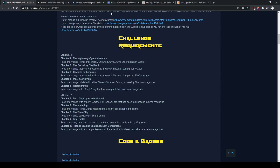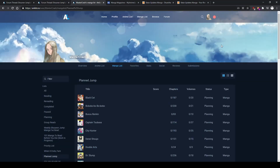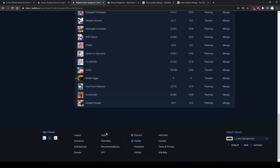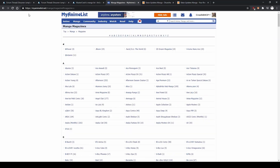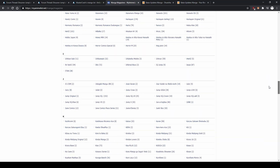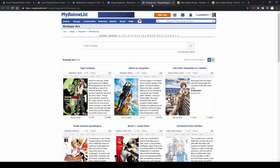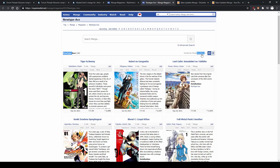Here are the resources I'm going to use: one tab for the challenge, another tab where I'll be editing the manga I will be reading, and then a list of manga I plan to read from Weekly Shonen Jump that I haven't yet. I also have this fantastic page on MyAnimeList — if you go to myanimelist.net/manga/magazine, it gives you a list of pretty much every magazine in the MyAnimeList database, and you can sort them however you want.